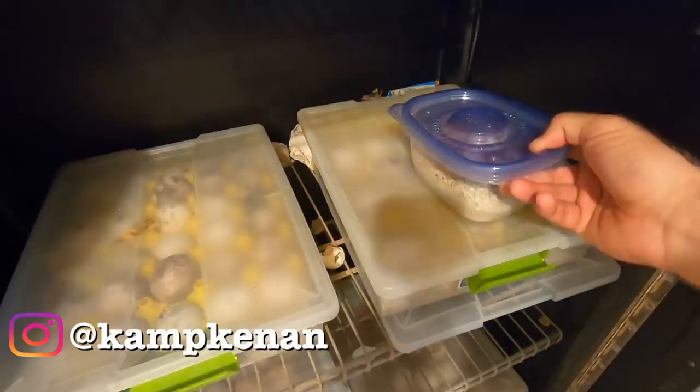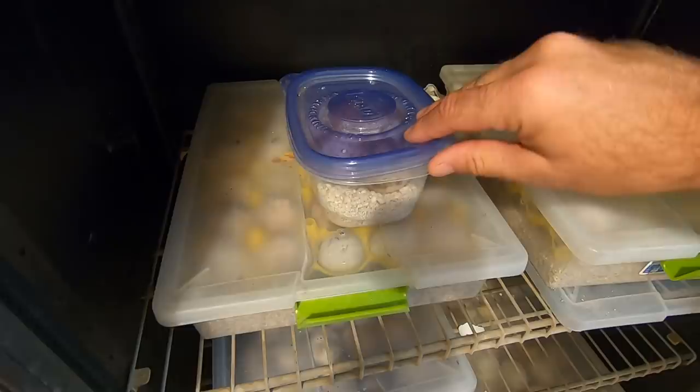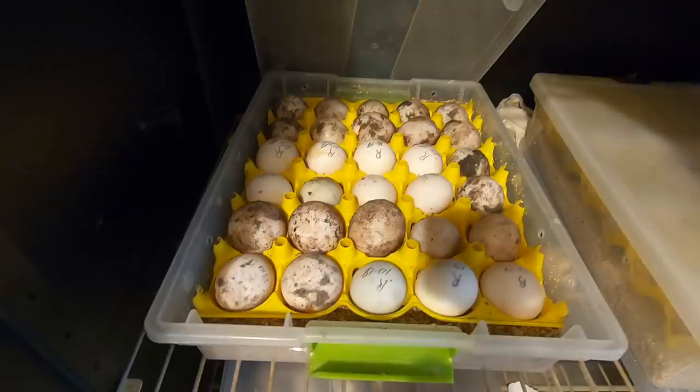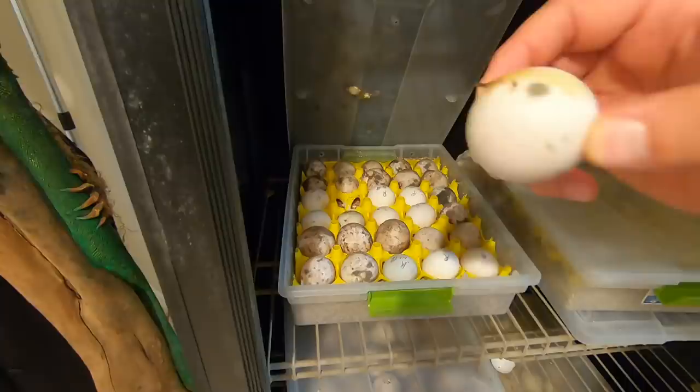I'll show you what's happening in the incubator. As you guys know, I like to check on the incubator — you should do that every couple of days or every day if you can. Right here we have some radiated tortoise eggs. I'm just going to place them right up on this little skinny shelf. We've also got radiated tortoises there. And what I'm looking for when I come in the incubator is I'm looking for any rotten eggs.